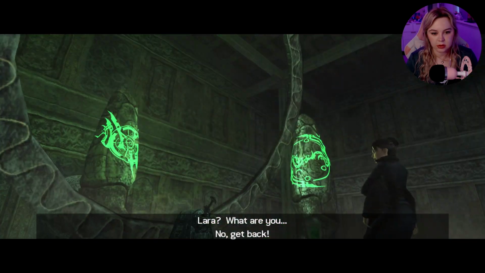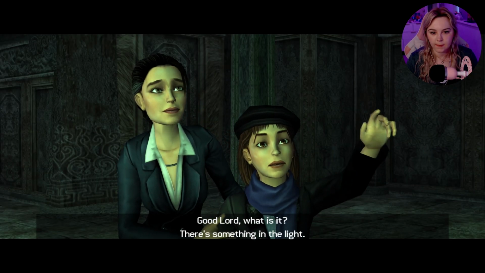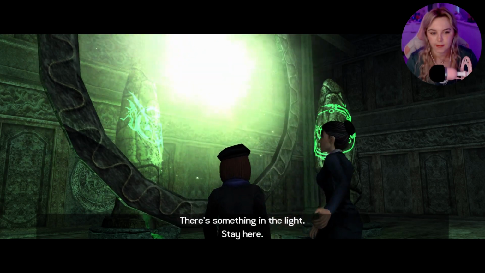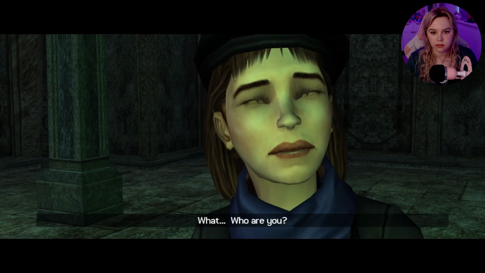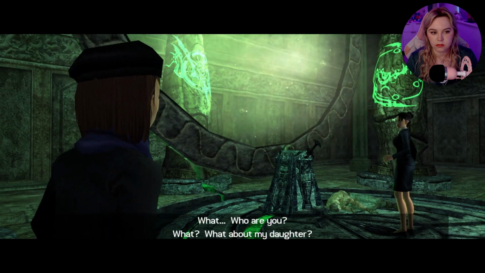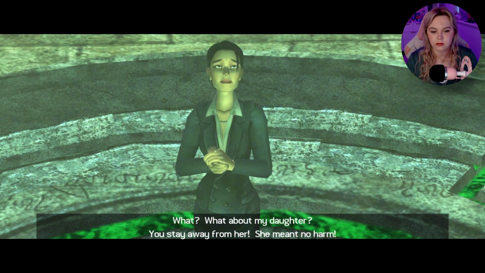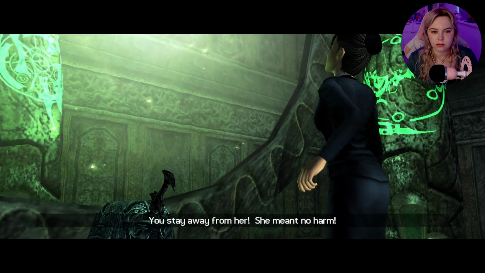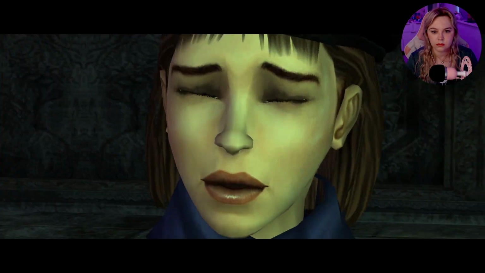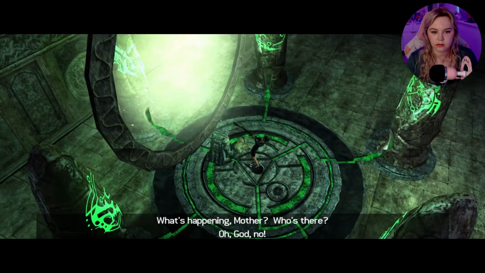Why did she touch that? Good Lord. What is it? There's something in the light. Stay here. What? Who are you? What about my daughter? You stay away from her. She meant no harm. What's happening, Mother? Who's there? Oh, God!